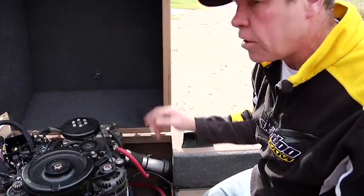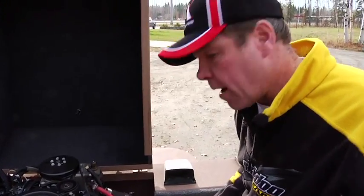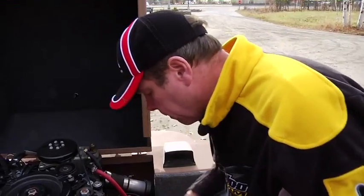And if you don't lift your engine and check in the spring, you're going to take off, you're going to fill the bilge with water. And the boat's going to get real heavy in the back after about 10 minutes. So you want to check that.